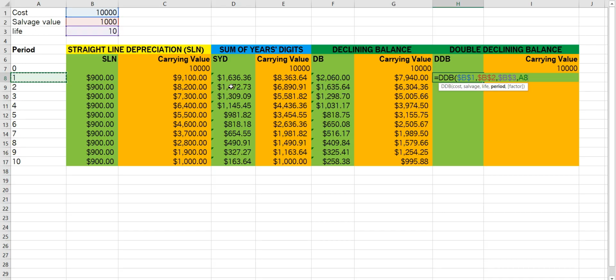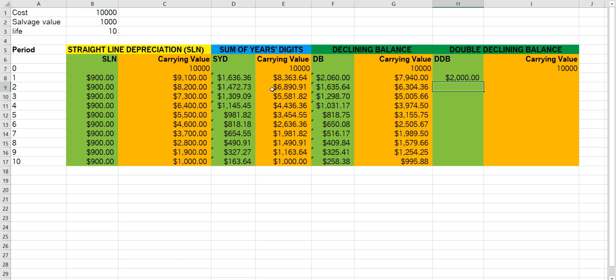Then there is also the factor argument. The factor is optional, by the way. That is the rate at which the balance declines. If you omit this, it's assumed to be 2 for double declining balance, but you can use other factors for different declining balance rates. But this is assumed to be 2, so I will not put the factor. If you're using the double declining balance, then 2 is the default factor.